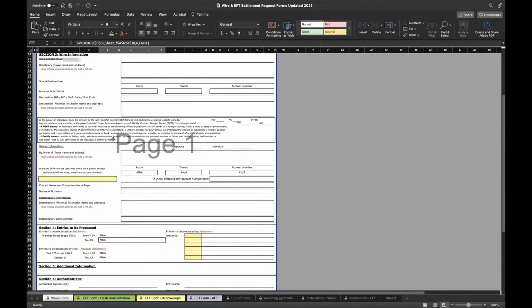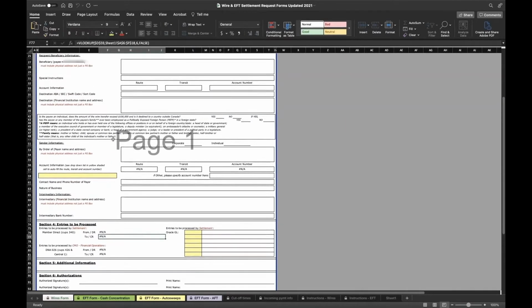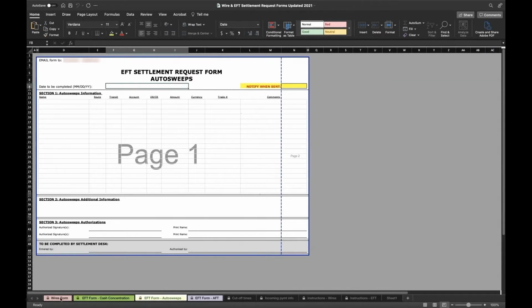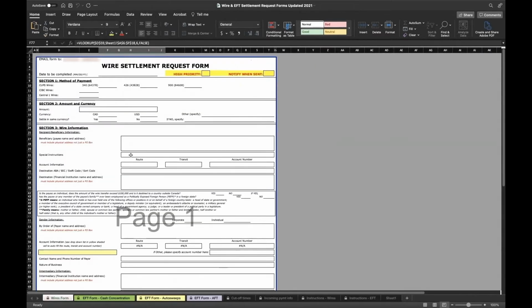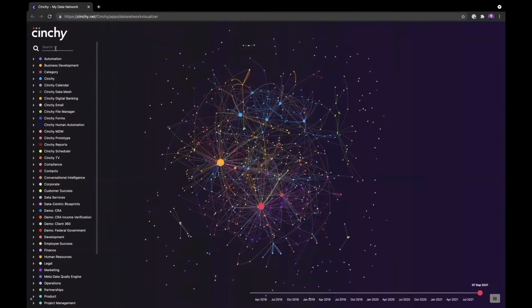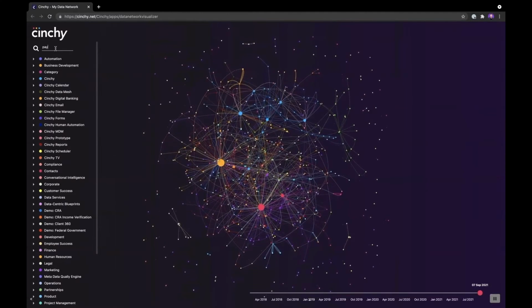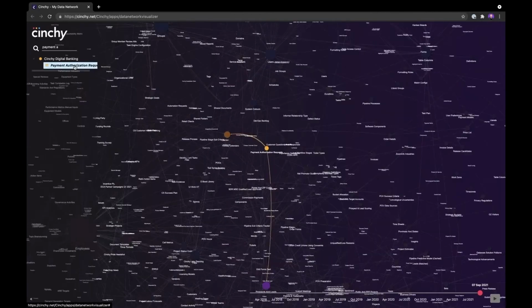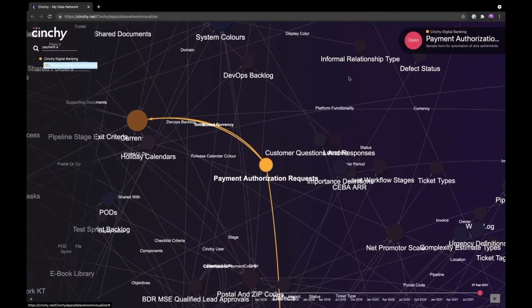Well, many financial institutions are struggling with the proliferation of desktop tool-based solutions, using Excel to run critical business processes. Here we're looking at a wire settlement form, but we spent a few hours to create the Dataware equivalent of that business process. So I can find it on the fabric, and let me go ahead and submit.